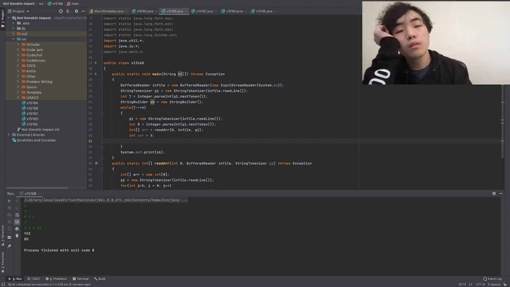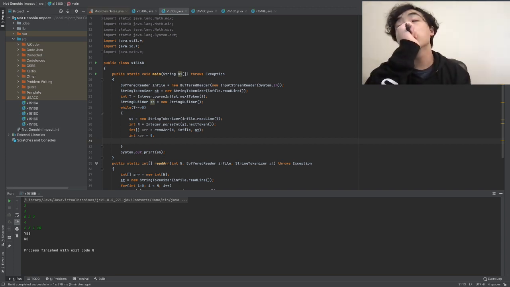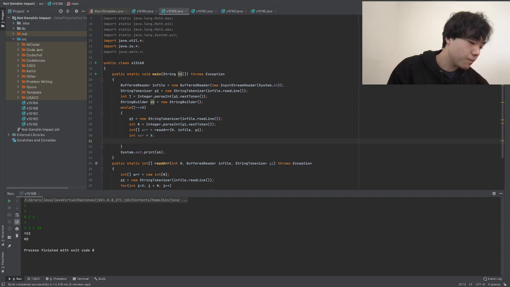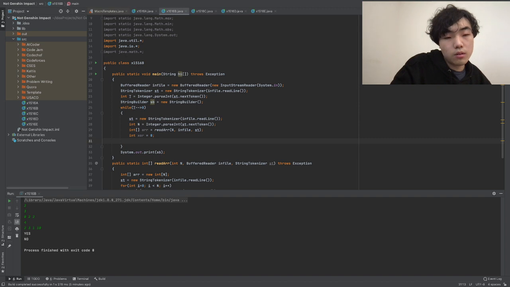Okay, well, if the XOR is equal to 0, does that guarantee it? Maybe the XOR has to exist in the array to begin with. Because if we had something like 312, I mean 312 is still okay.